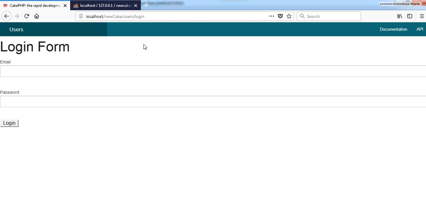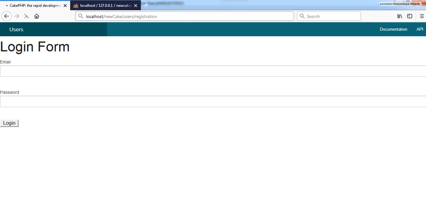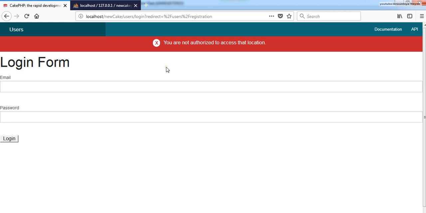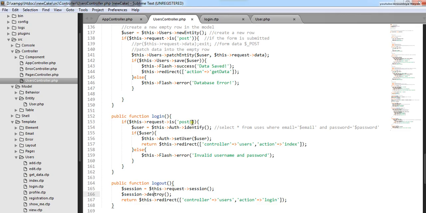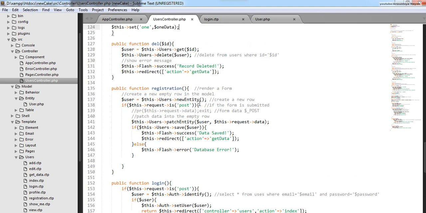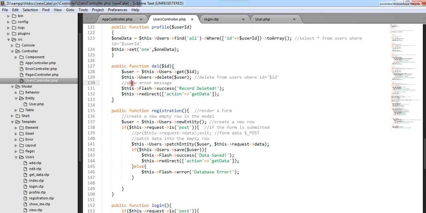Now the next point is I'm not logged into the system, but I want to access a particular function, a particular page, for example registration. What it is displaying is I'm not able to access this particular registration function. In my controller I have a lot of other functions also, just like registration, delete, profile.